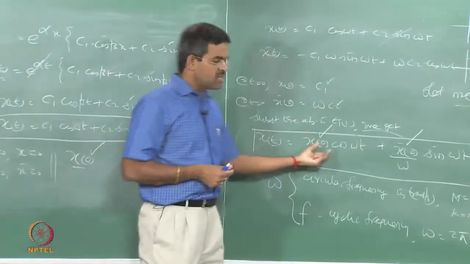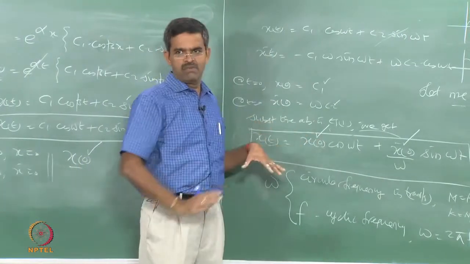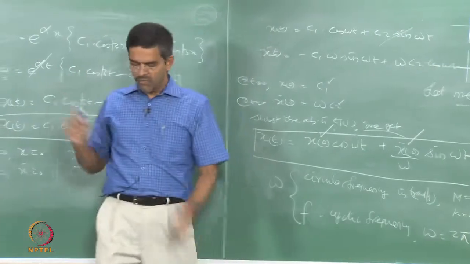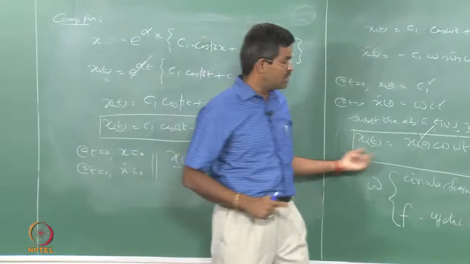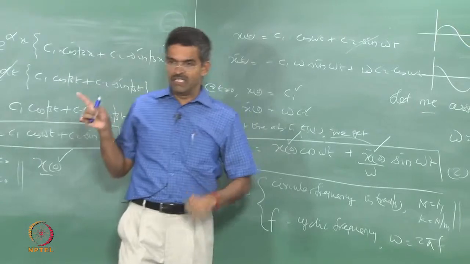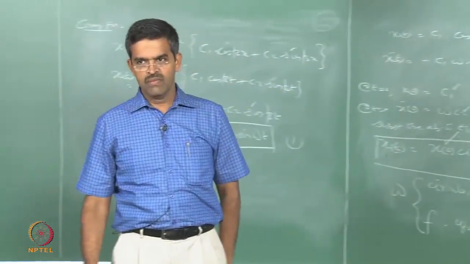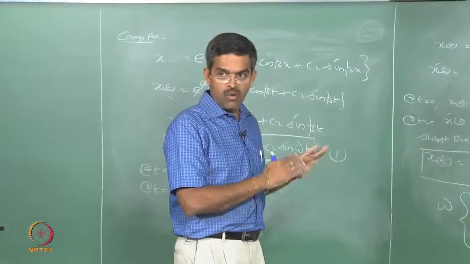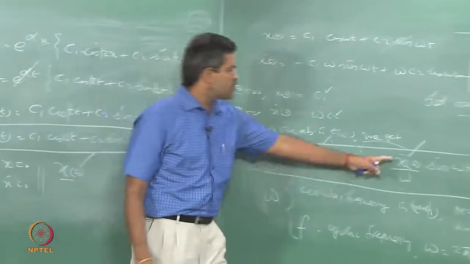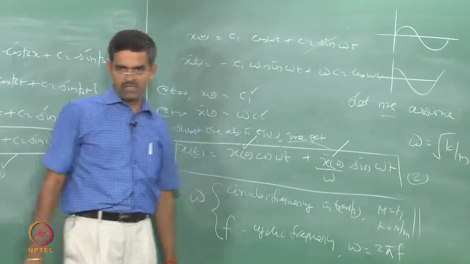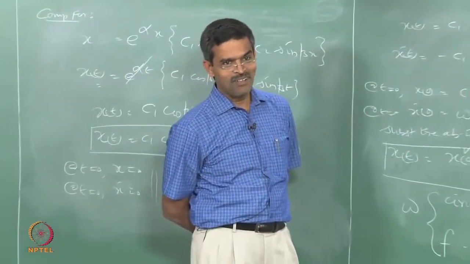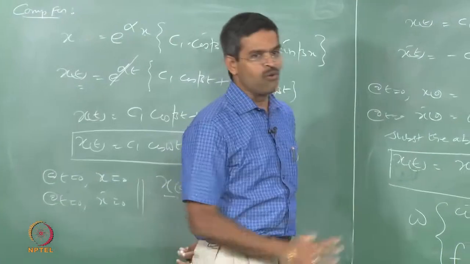But if you are able to do this and write this and extend it slightly, and remember, I am always associating it for you: remember the solution from the first principles of m present, k present, c not present, therefore no c term, f of t not present, therefore there is no particular integral. Always relate physically, then it will be easy for you to understand. Otherwise, do not get carried away by the solution and do not try to remember it; you will never be able to remember these terms. You will always make a mistake, you will always put x dot here and x not here. It is always obvious, or your friend will do that and therefore you will also do it. So, very easy to remember, very simple to follow.